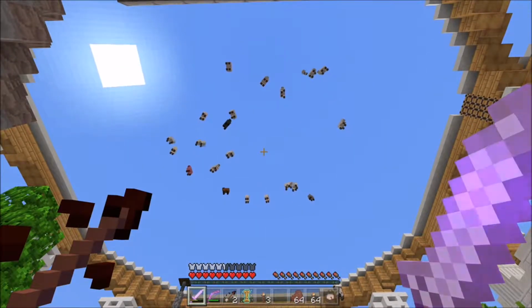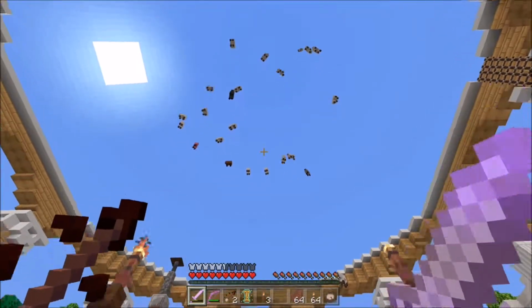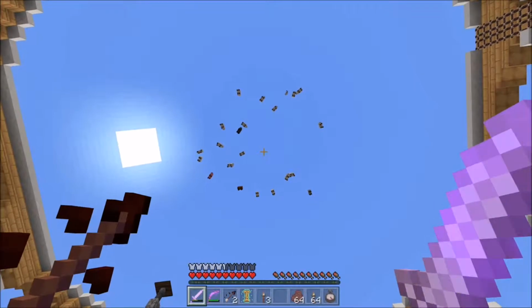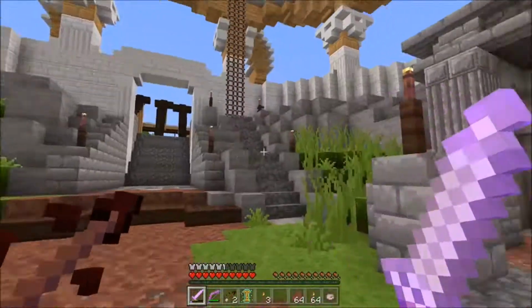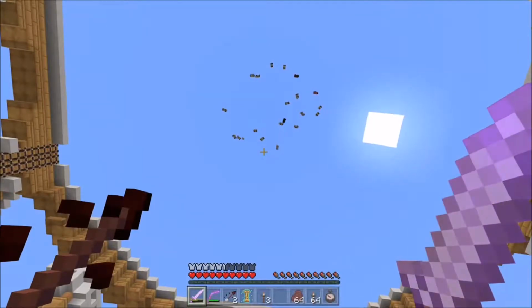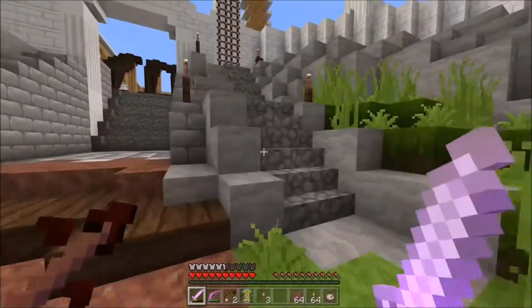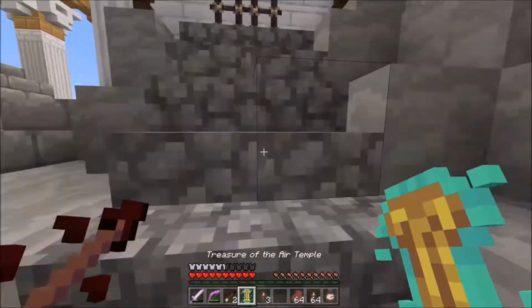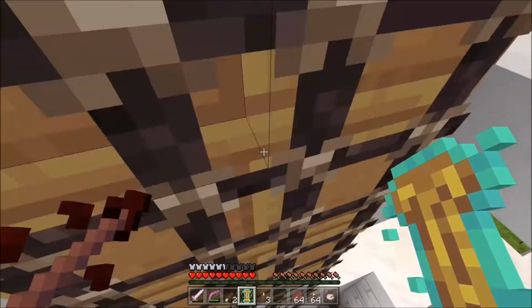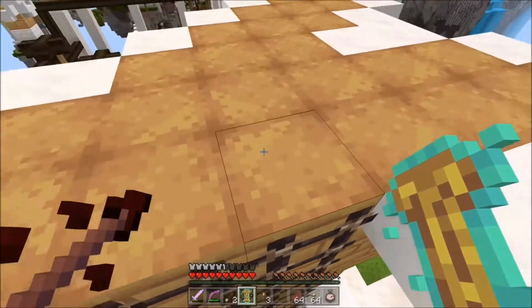Am I seeing things? Or did all the sheep just launch into the sky? Why, Noxcrew? Why? Why did that happen? Why does this exist? Why?